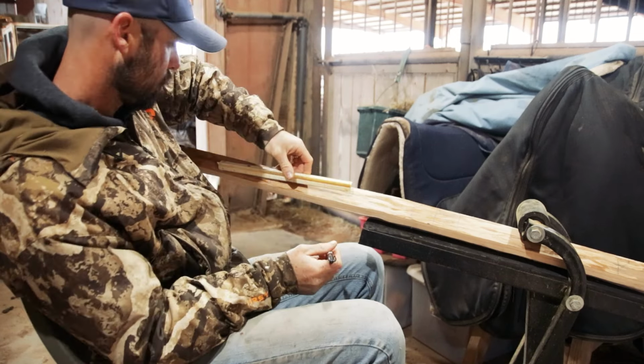So now I'm just gonna take these edges pretty close to those lines. You know what? I'm gonna cheat a little bit. Got a power plane over here that'll make short work of that.